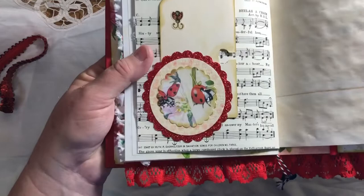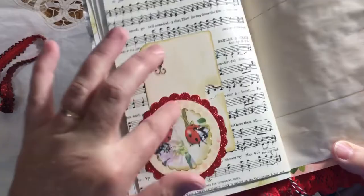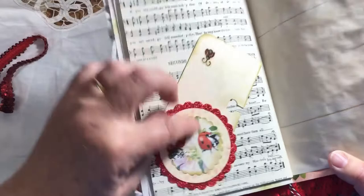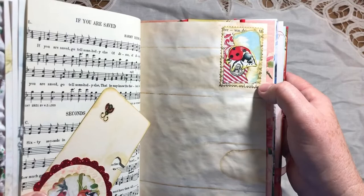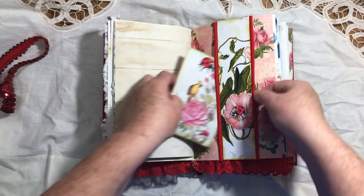I stamped this with a stamp I got from Hobby Lobby. This is a tuck made out of three circle punches — two of them are scalloped and the center one is cut out of some paper and stenciled on. That image is from some paper I cut from the tear sheets. Here's another one of those Rolodex cards with just some stickers on it and that sparkly paper. I made a faux stamp out of book page and some scraps, and then a butterfly cut from the papers.